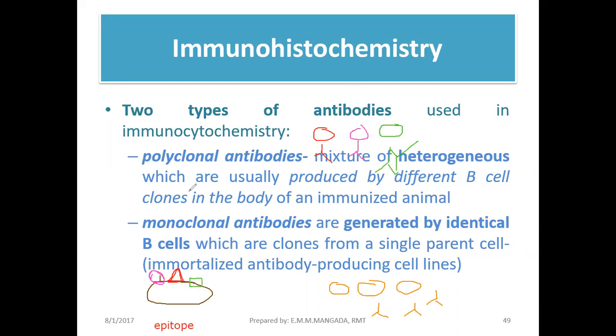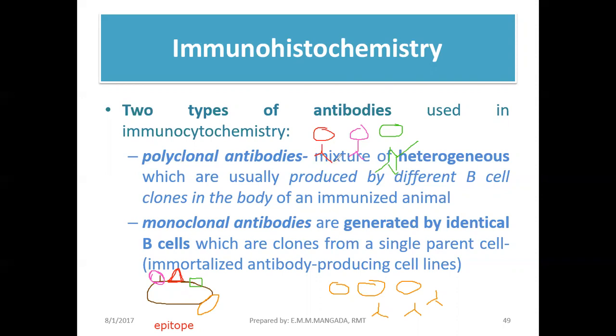Yan. O meron din naman siyang orange na epitope. Okay? For example, like that. So ito yung antigen natin. It has different epitopes on its surface, and it is on the epitopes where your antibodies bind. Guys, siyempre, mapapansin ninyo, if we are using polyclonal antibodies, anong ibig sabihin nito?